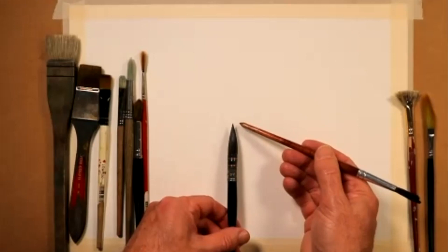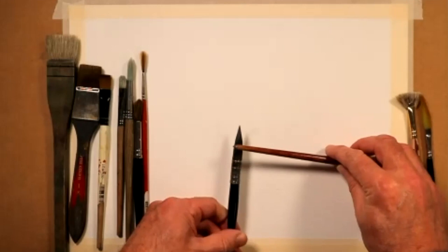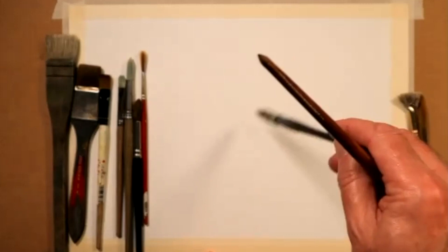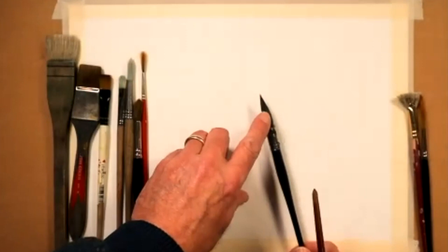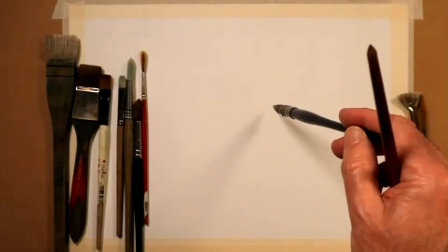Now this mop brush — you can get to a fine point. So obviously we refer to this as the point of the brush, but then there's the side of the brush here, and that's what we refer to as the belly of the brush. I use the belly of the brush for about 90% of most of my loose style of watercolour paintings. I only turn to the point of the brush for the last remaining 20 minutes of that painting. So I could paint the entire scene off the belly of the brush — that might be 40 minutes of work — only to use a much smaller percentage of the finishing time, the detail work, off the point of the brush.